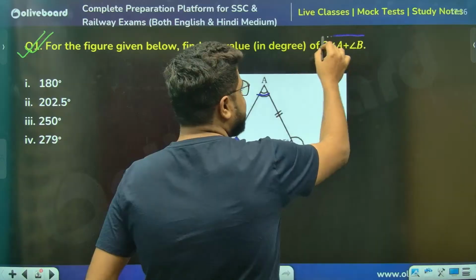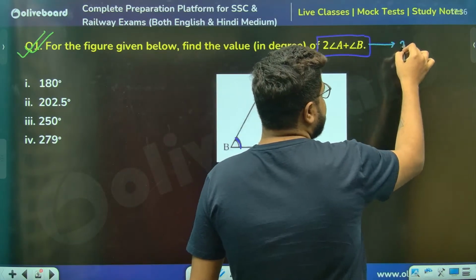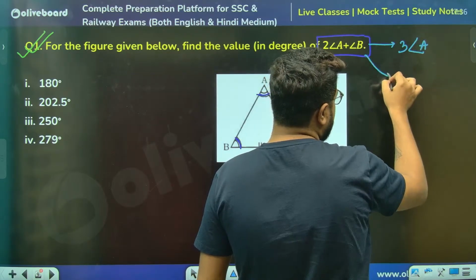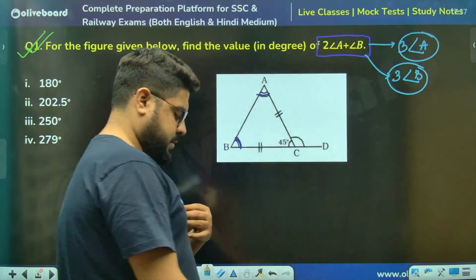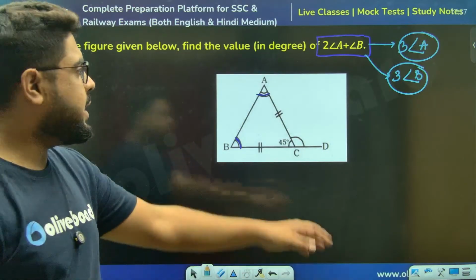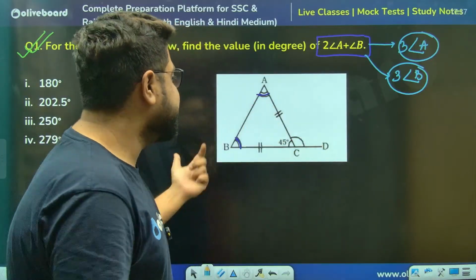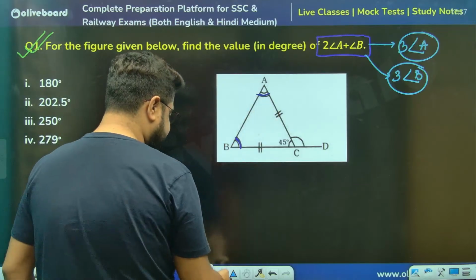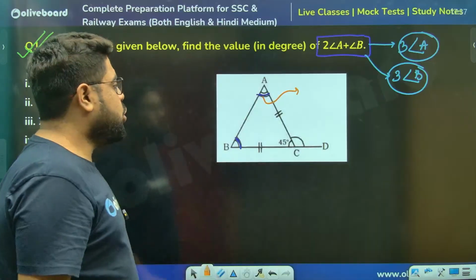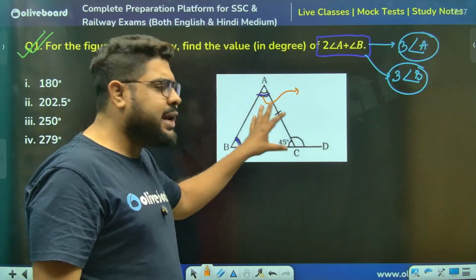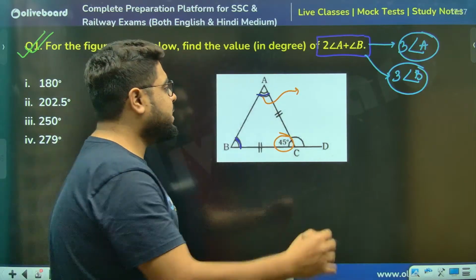So this is what they are asking actually. They are asking you to either figure out 3 times angle A or 3 times angle B, because angle A and angle B are both the same. So whether you figure out A or B doesn't matter, because both are the same. And this is very, very simple to figure out. How? The total of the 3 angles of any triangle is 180. Out of that you get rid of 45, so 135 remains.